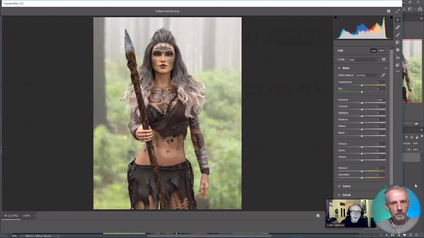I'll tell you why we're not going to use the auto: I want to show people what the dials do. Yes, let's do that. Let's have a look at the dials. I like it. Now, the first thing I would do, I would change the color temperature slightly. I think it's too warm for a misty forest early in the morning. It should be a bit more blue, I would say, the light.